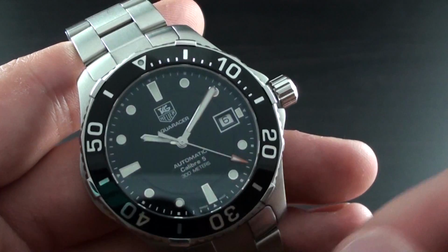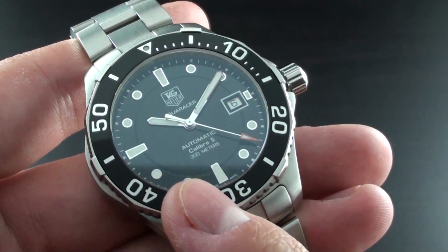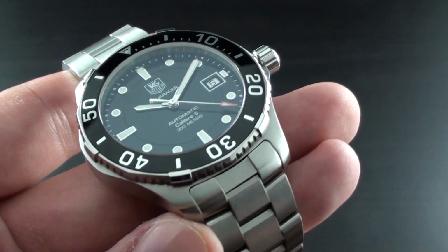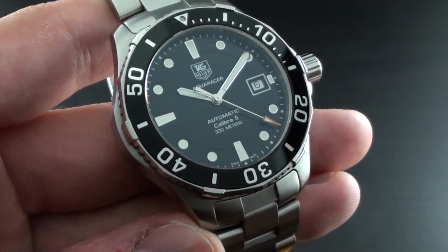You obviously get a screw down crown, which suits well with the 300 meter water resistance. Sapphire crystal with anti-reflective coating. It's an aluminum bezel, this is part of the updates to the new line. Gives you these grips along the bezel and these little notches and such. I'll show you those in detail in a moment.